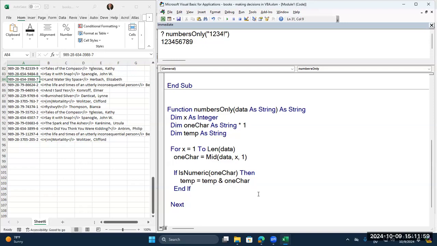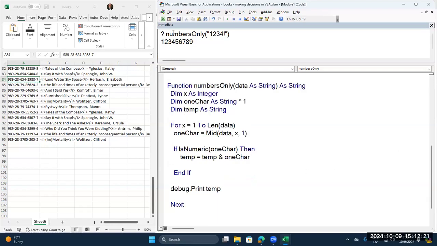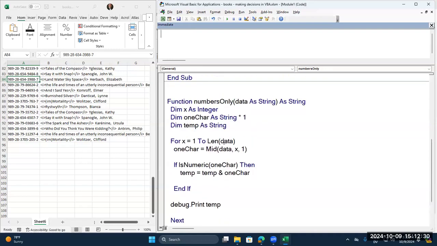But before we do that, what we could also do, if we want it to be really cool, is say, okay, let's debug this again. Debug print, and let's debug print our temp. What is our temp? Okay, in fact, let's pull this outside of the if statement, and we'll put it in here inside the loop. So as this thing is progressing, we can figure out what that temp is. We can see it up here. So let's just run this so far and see how we go.